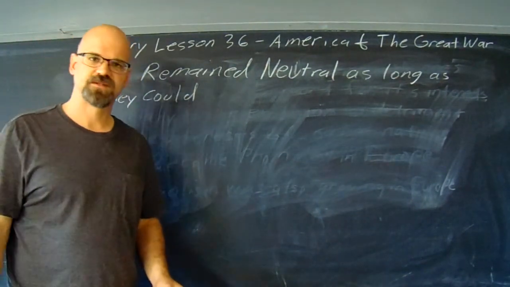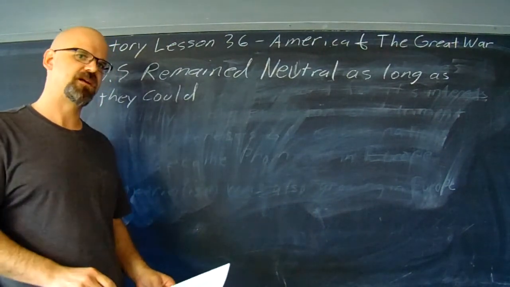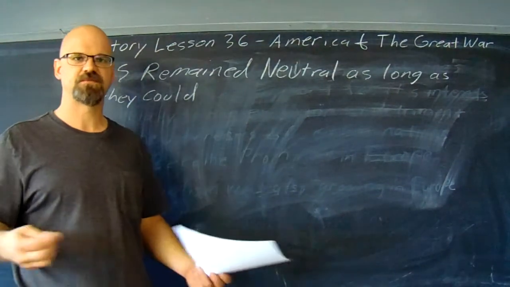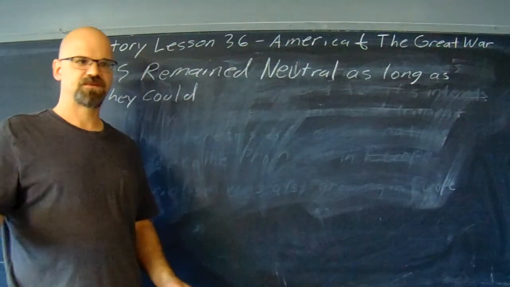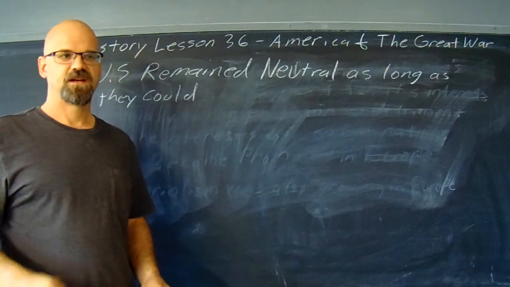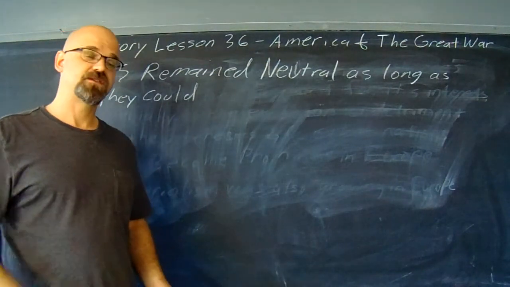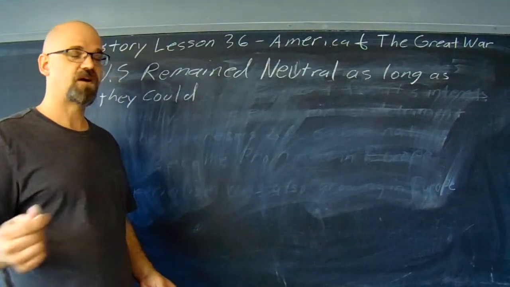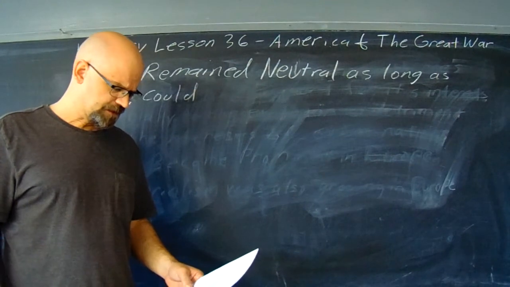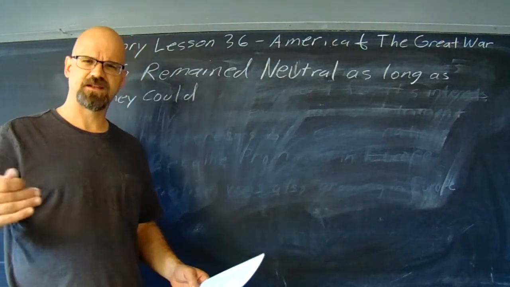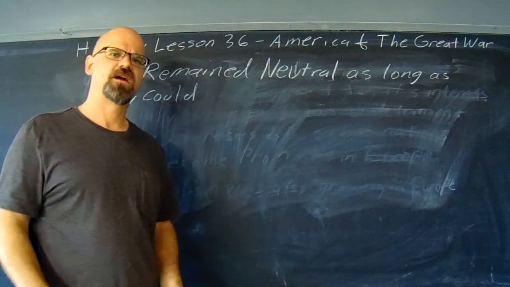But the Germans made it almost impossible. They kept sinking merchant ships that weren't even military ships. The reason they were doing that is because some of these merchant ships were actually smuggling ammunition and things like that. So they were sinking everything, and they started sinking American ships, and it made the Americans angry. Woodrow Wilson kept trying to appease them. He also kept calling them out and telling them that they needed to follow some kind of international rules. Anyway, they were breaking the rules. They kept sinking American ships.